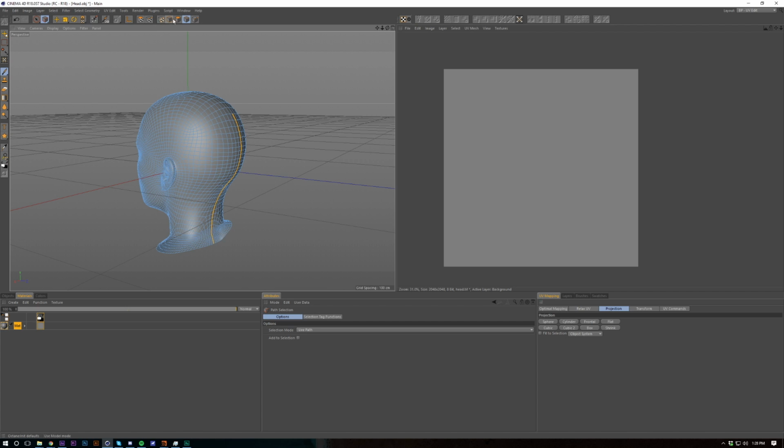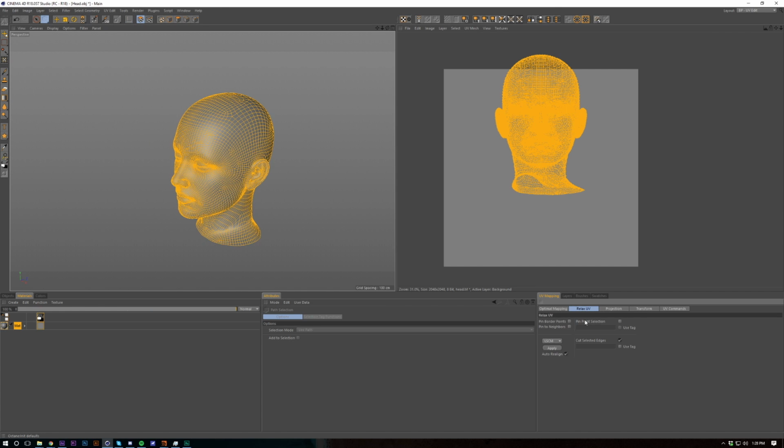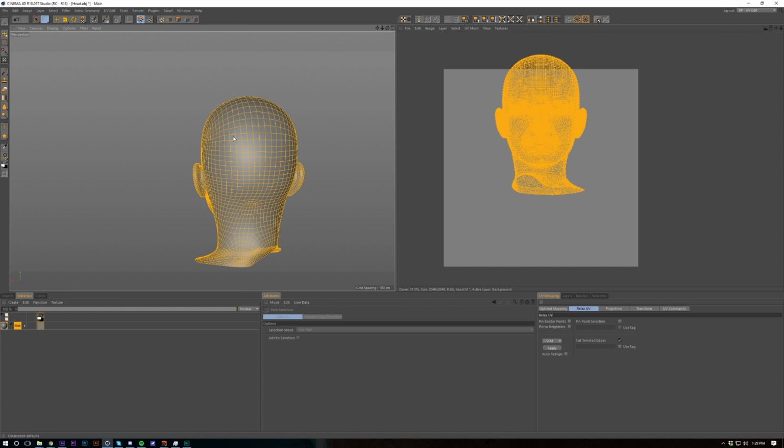And then we're going to go into our polygon mode, and then Control A, make sure everything's selected, and then we're going to go into our UV polygon mode. And from here, if we go to Relax UV, I think I didn't use Auto Realign, but what you want to have checked is Cut Selected Edges, and you can mess around with Auto Realign. Basically, Cut Selected Edges will use this as the seam point, like the point where the seam will be in the material.